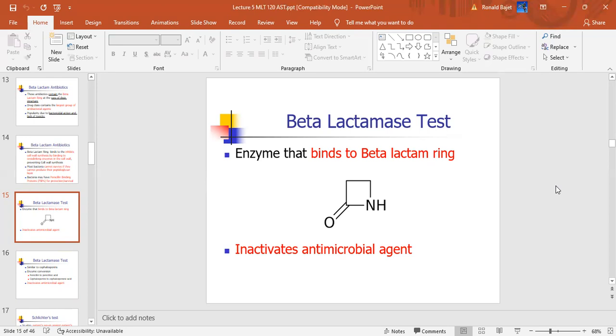I hope I'm not confusing you, because like I said, when I was a med tech student, I had to read this about 4 or 5 times. Even before I was teaching this class, I still had to read it a couple times. So I want to make sure you guys understand beta-lactam, beta-lactamase, penicillin binding protein, peptidoglycan cross linkages. You guys put it all together? You guys get it? Okay. You guys are better than me then.